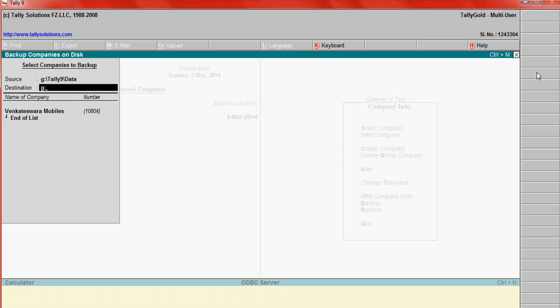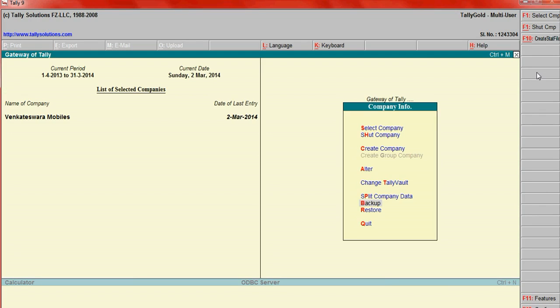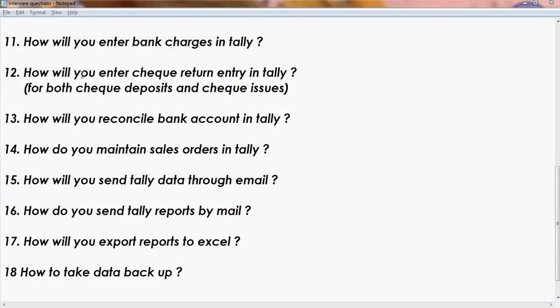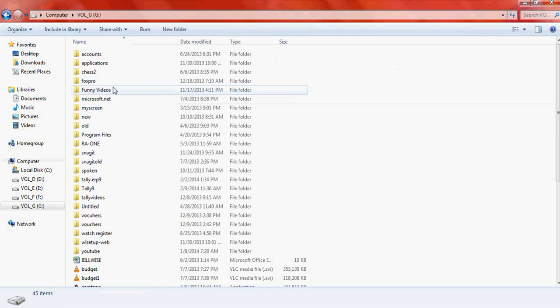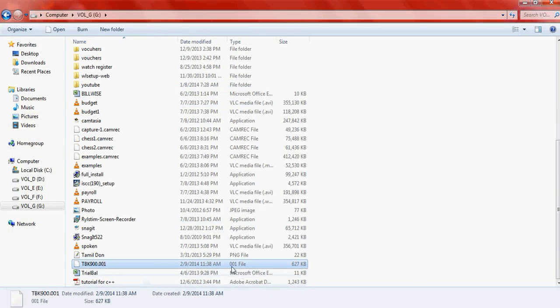G colon. Say when I go to G colon, you can find a file in the G drive. Say here, this is the file, the backup file. Through this backup file, you can restore the data.